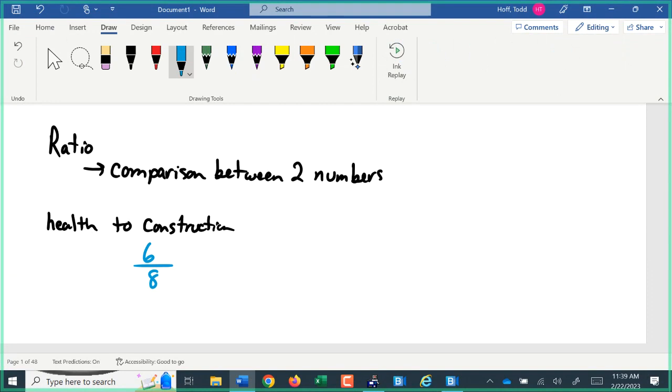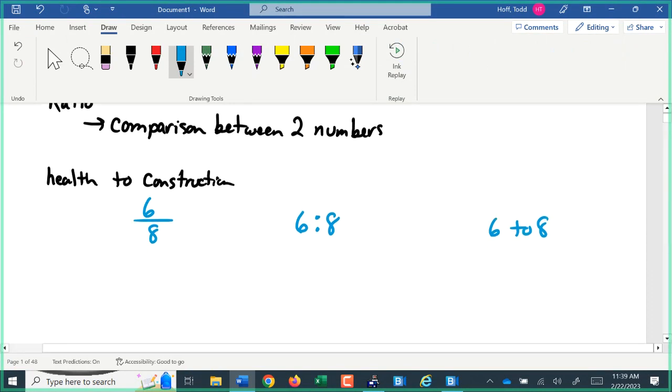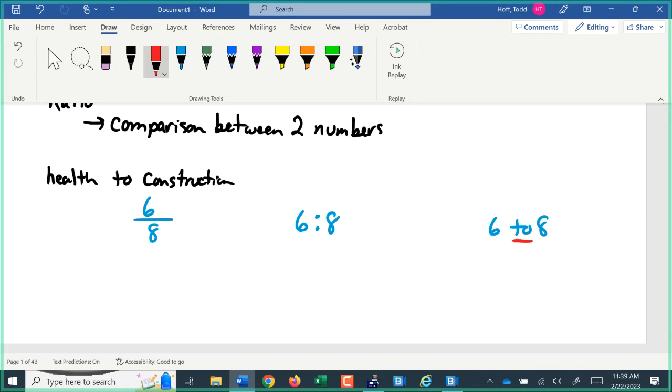I prefer it like that because there are a lot of things that we want to do with a ratio that are similar to what we do with other items in that fractional form. Another common way to express it is like this, 6 with a colon and then the 8. Or even with the word, 6 to 8, like that. Now we should be careful here, I'll come back to this, but with that word "to," we want to make sure we use it in the right context.